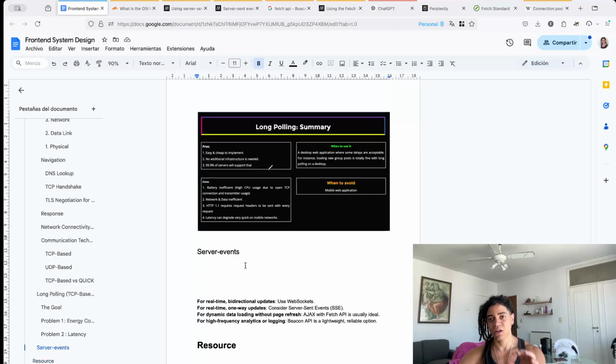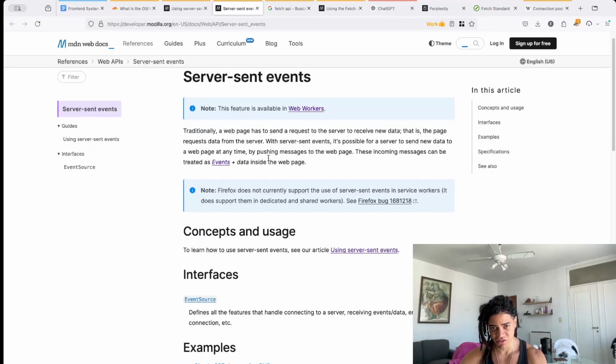Finally, it all started to fill the gap in our knowledge. So when we talk about server-sent events, traditionally the client makes a request and talks to the server. Now the server can talk to the client. So this is now a push technology.